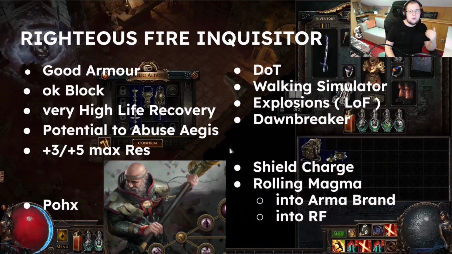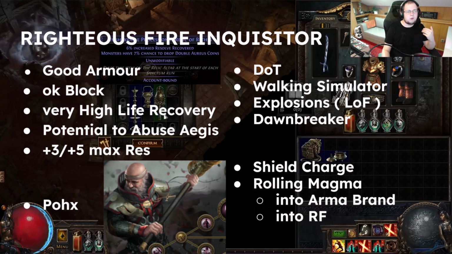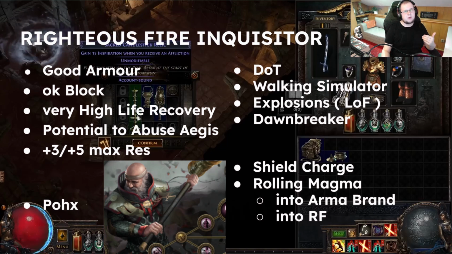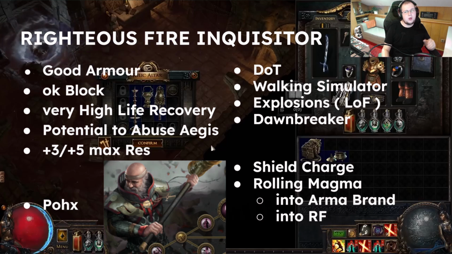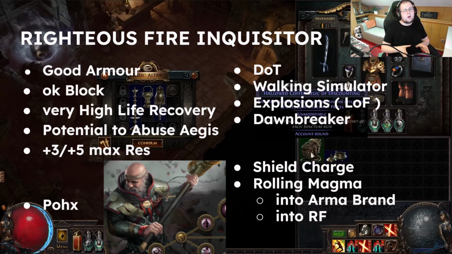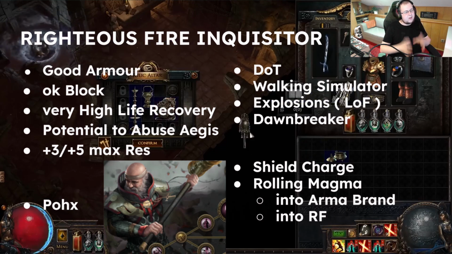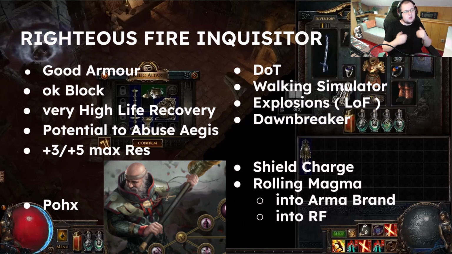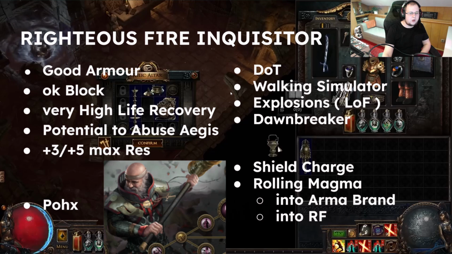Now, as for mobility, it's going to use Shield Charge, and as far as I know, for leveling, it uses Rolling Magma into Armor Brand into Righteous Fire. Now, with the reveal that Wrath of Conviction is currently better than Armor Brand, it might also use that. However, I don't know enough about Righteous Fire Inquisitor that I can definitely say this is the way to play it. So if this build is interesting for you, I recommend checking out Pohx. As far as I know, he's the best content creator out there for the Righteous Fire Inquisitor.